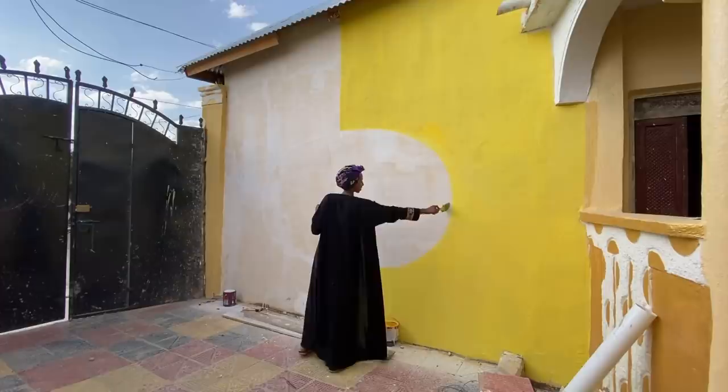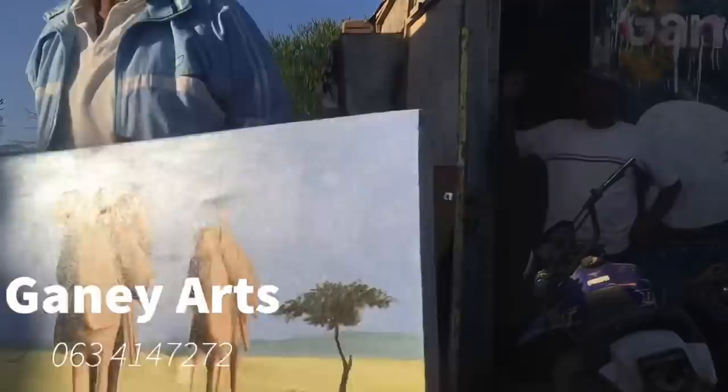And oh yeah, I forgot to tell you guys about my favorite mini project that was going on amongst all the million DIY projects. So I got a local street artist, one of my favorite guys, Gene Arts, to do a mural on the wall for me that would represent everything about this home and me. Doing a wall mural for us.